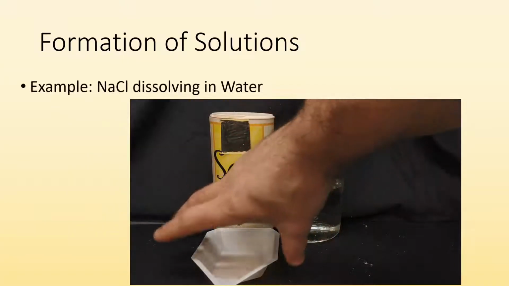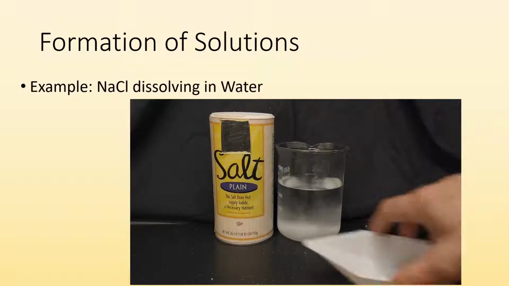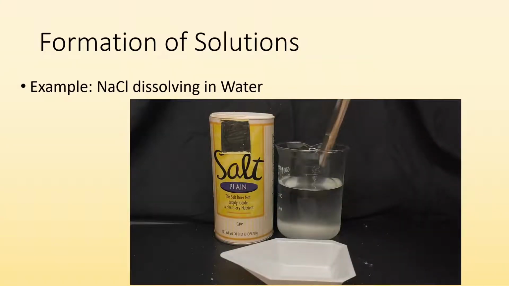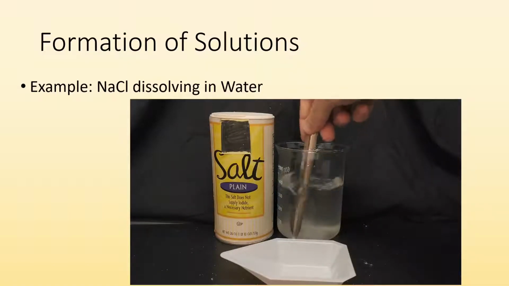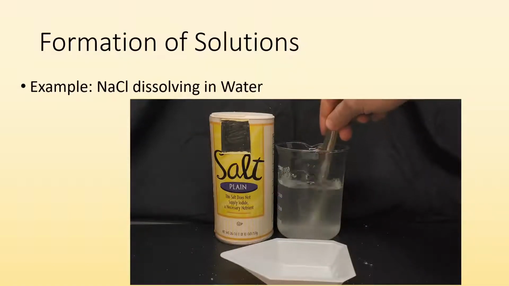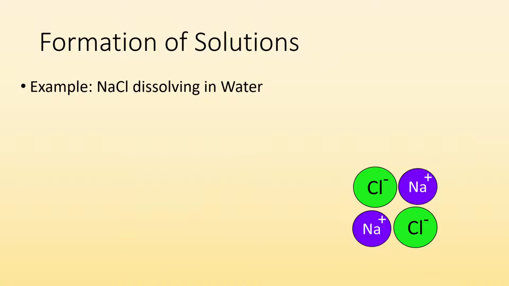All right, so example, probably real easy. Most people would probably be somewhat familiar with this. If you took salt and you mixed it with water, you know you're dissolving that salt, right? I stir it up to speed up how quickly it's dissolving. And then I got a solution. I got some salt water. So what's happening at the molecular level?